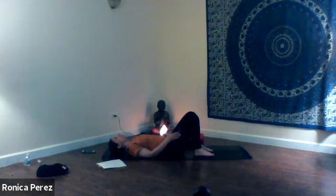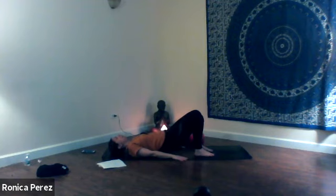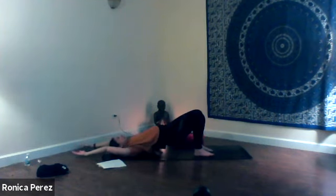Knees can be bent here. Keeping thighs in towards one another. We'll press into our feet. We're going to lift our hips up for some bridge poses. So we'll draw the arms also back behind us. So a dynamic bridge.